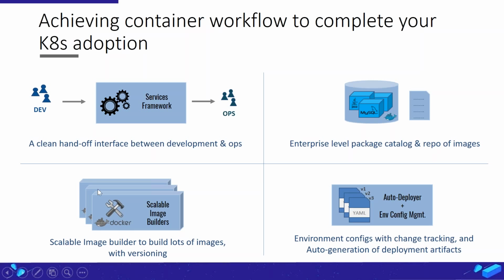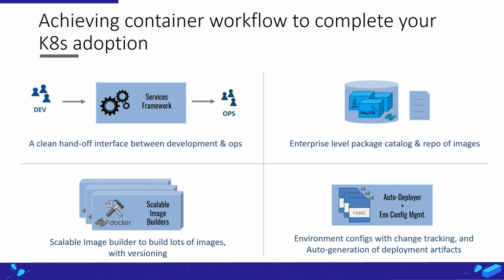The third piece of the solution is you will need to have image builders or some sort of an automated mechanism so that you can build lots and lots of images. You can have versioning onto them so that you can go back and see what changed in different versions, when did those changes happen, and so on. And then the final piece of the solution is you need to have some way to have configurations for different environments across dev, stage, production, and then can you really go back and look at what is the difference in configuration between these environments, how these different configurations are then delivered onto a Kubernetes platform.